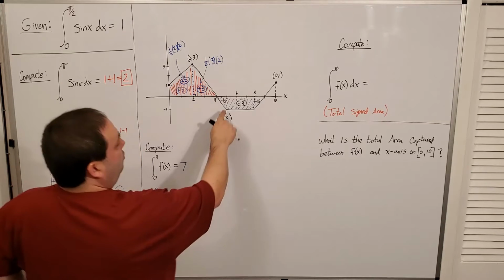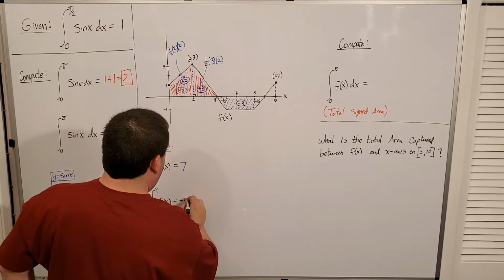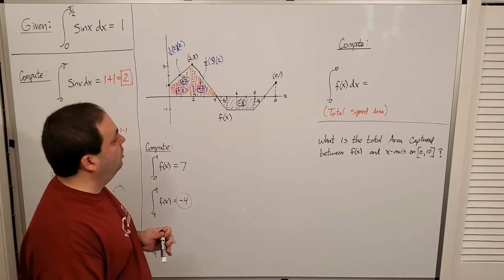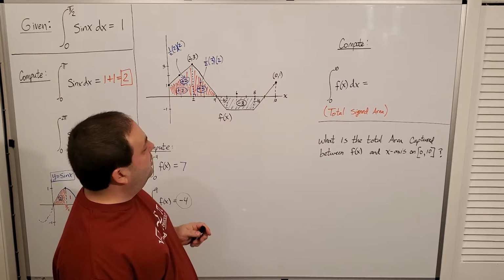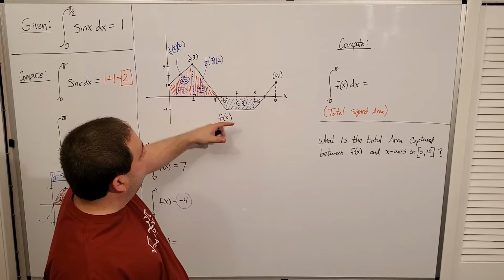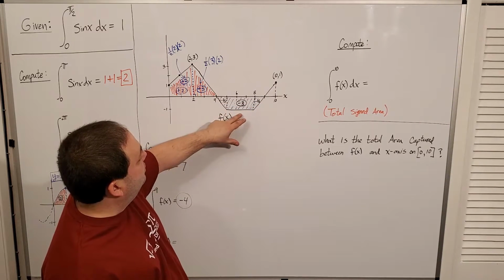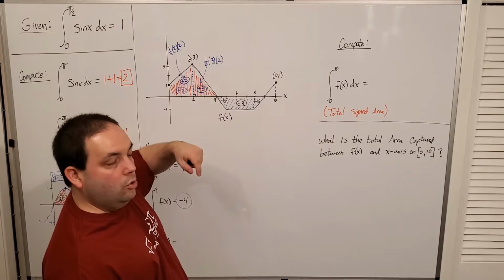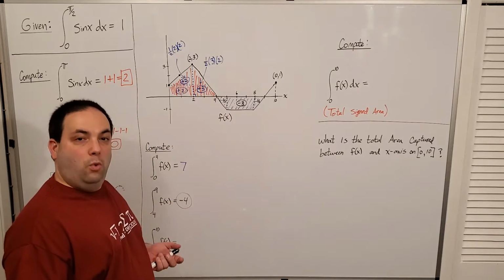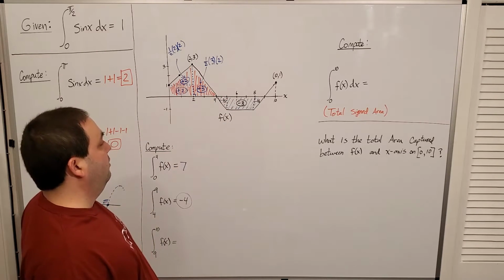Okay? For a total, -1/2 is -1, and -3 should give me a total signed area of -4 when I'm going from 4 to 9. The other way, by the way, is you could have noticed that this was a trapezoid, and you can take the area of a trapezoid by doing the height times the average of the 2 bases. The 2 bases are 4 to 9, which is 5, and from 5 to 8, which is 3, and the height is 1. So it would be 1 times the average of 5 and 3, which is 1 times 4, right? So you get the -4 either way. Okay, so you can use your trapezoid there as well.